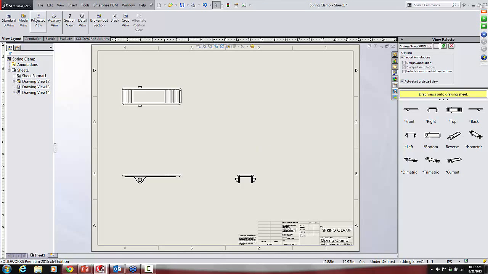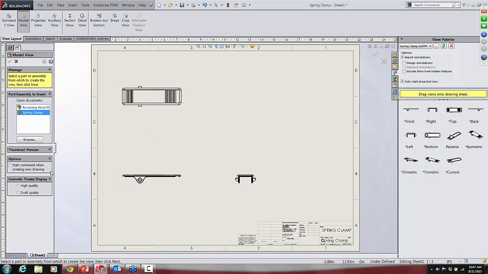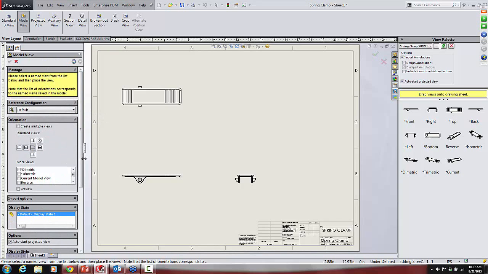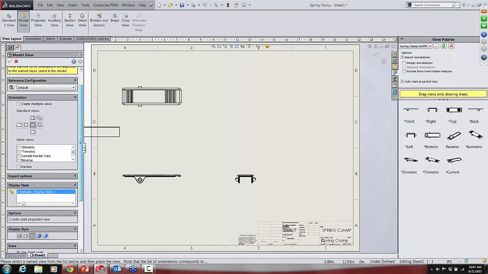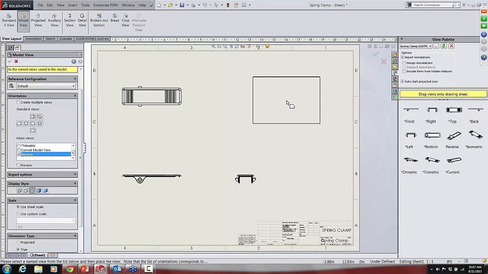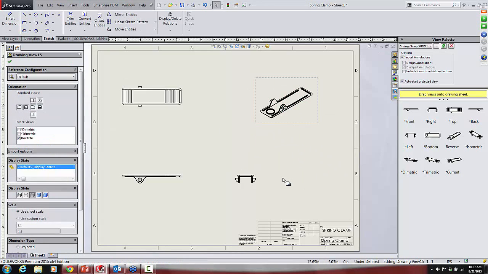And again, then I can now do projected views, project a view off of one of these views, or I could insert a model view and pick the model. And this is kind of a wizard based approach. Pick the model, then you pick what view you want to add. And I've created a named view reverse, and I'll just click in there.